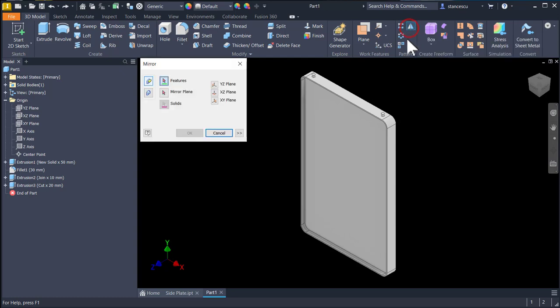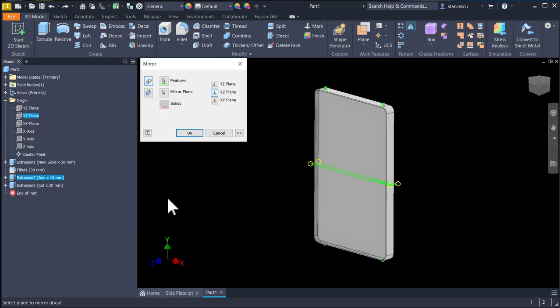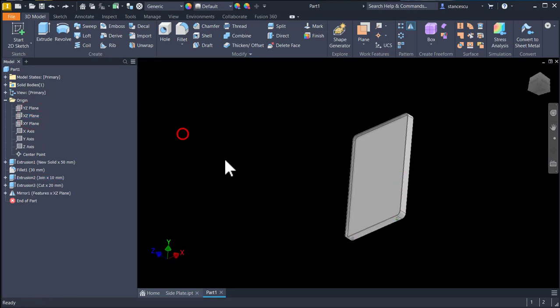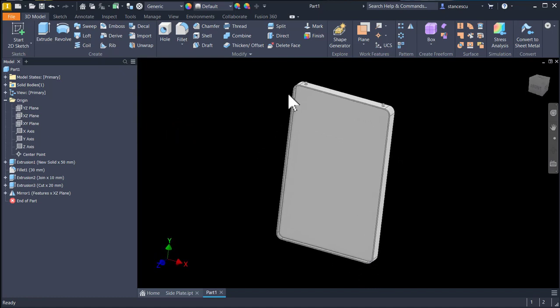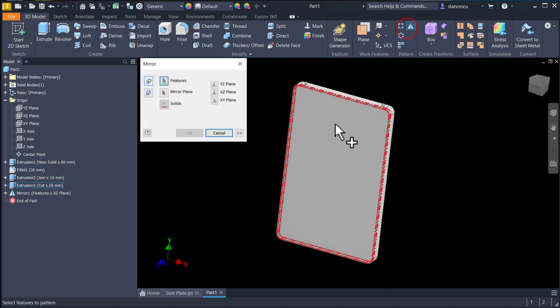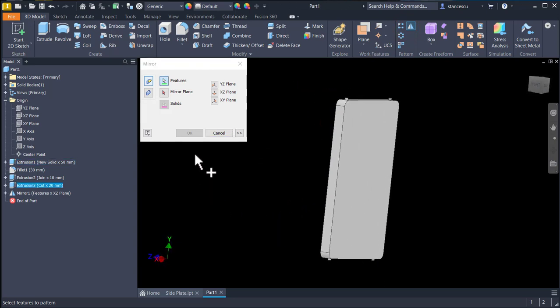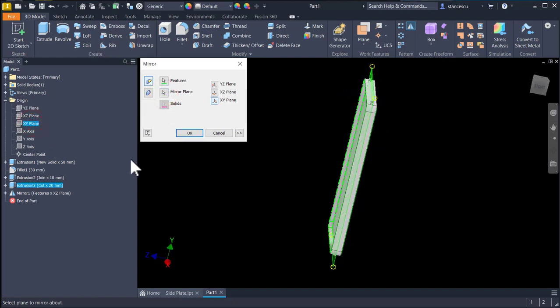Now mirror. What to mirror? The two small shafts. The plane is this one. You see the two small shafts, and then mirror for this cutted space about the plane XY. Yes?